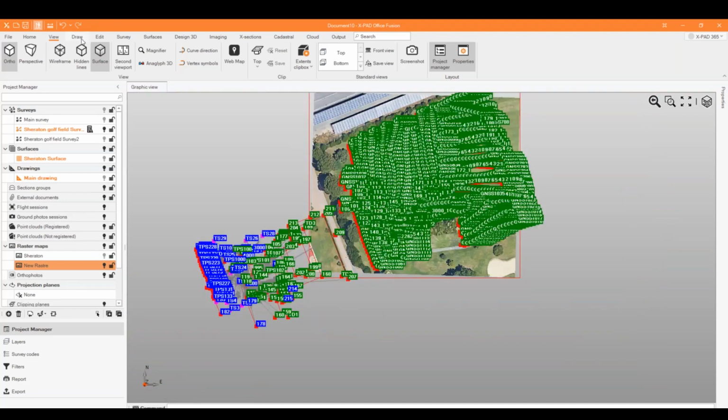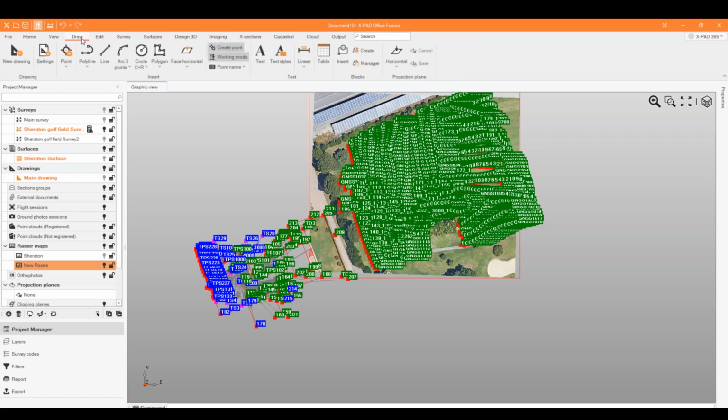We can easily do it using the drawing tools, with two different possibilities. So from draw, we can select the drawing functionality plus create points. What does it mean? It means that we can directly create a survey polyline, for example, that can be registered in the same survey.